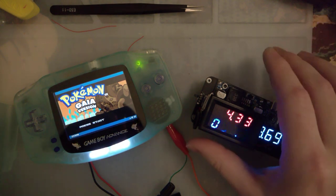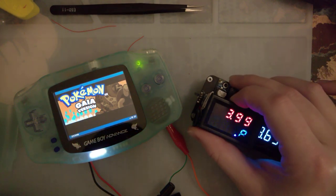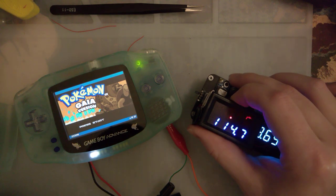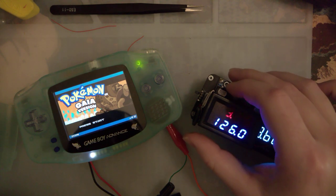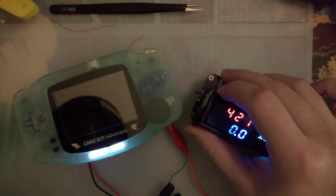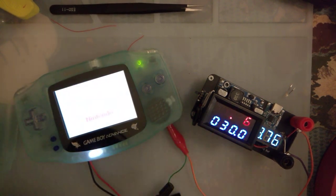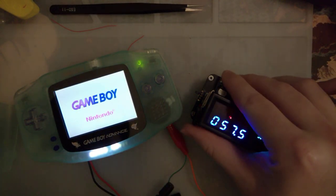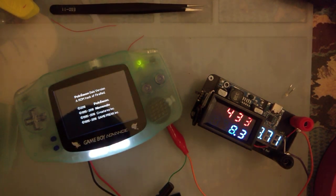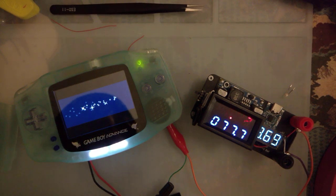It's probably not the best thing in the world for the Game Boy Advance to do this, but, you know. I don't see it exploding just yet. Ooh. Put it too high. There we go. Like I said, the GBA has an upper voltage cutoff. I said that a while ago.